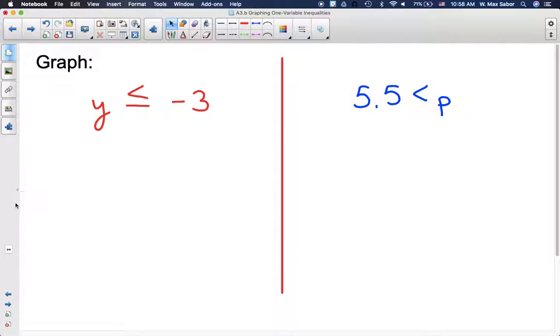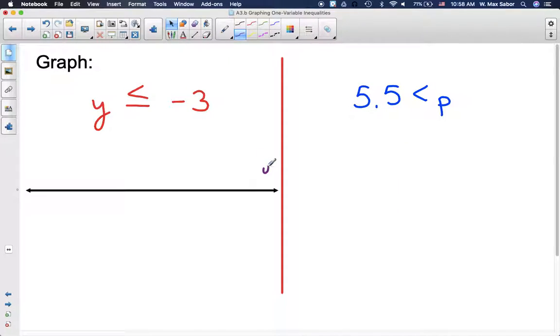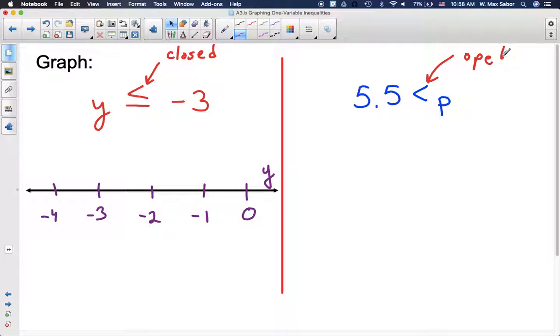So, let's make our number line. We need y as our labeled variable. We need to have -3 on here. I'm going to go with 0, -1, -2, -3, -4. So my common difference is 1. Because of that, it is a closed dot. This one will be open. The easy way to remember is that if there's this line at the bottom, then it will be closed because that's the or equal to part. The closed dot means this number works, and -3 is less than or equal to -3. Now, the numbers that work here are -4 is less than or equal to -3. So the numbers smaller than -3 work, meaning the ones on the left.